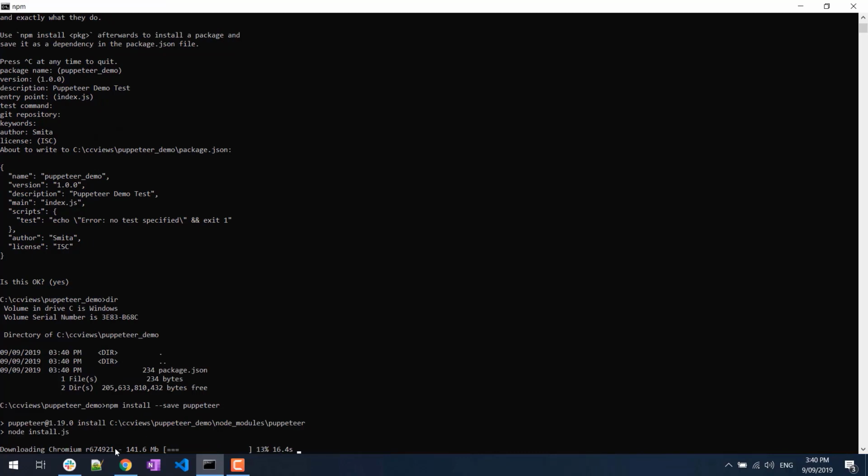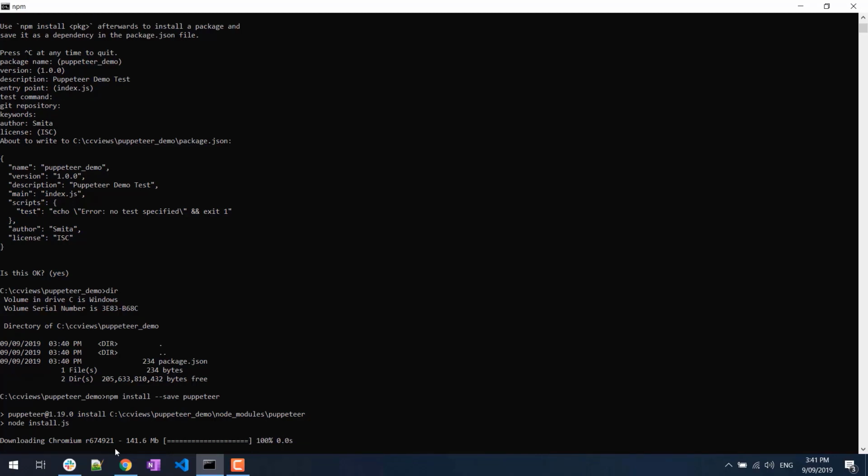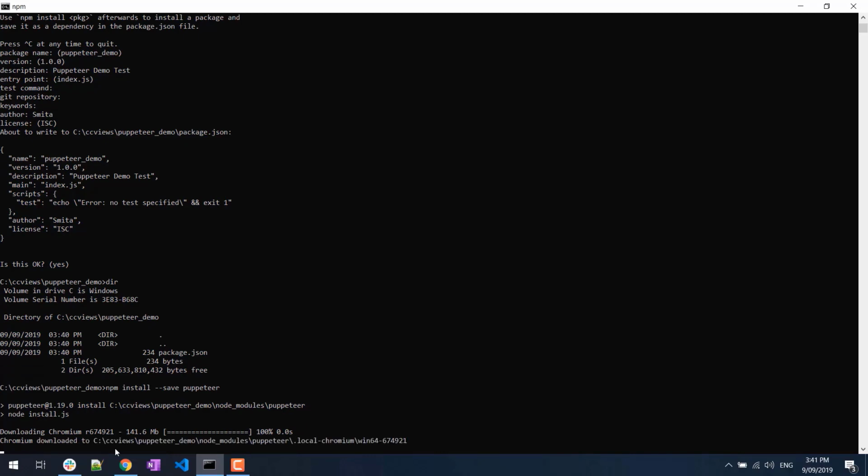There is another section called dev dependencies: libraries added under dev dependencies are required during development, and the dependencies which we add under dependencies are used at runtime.